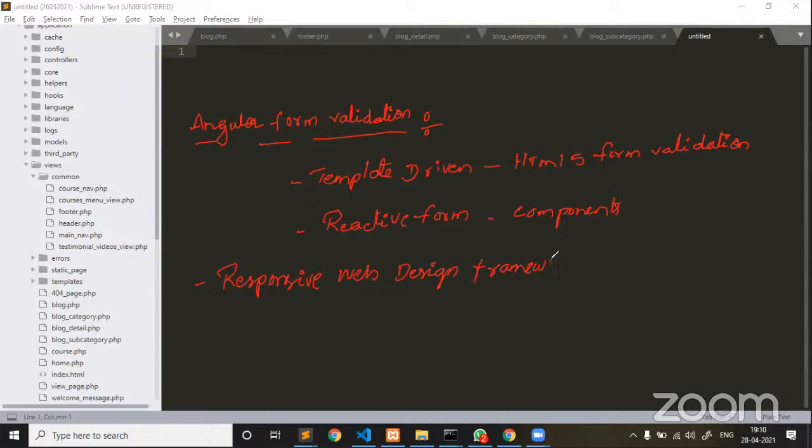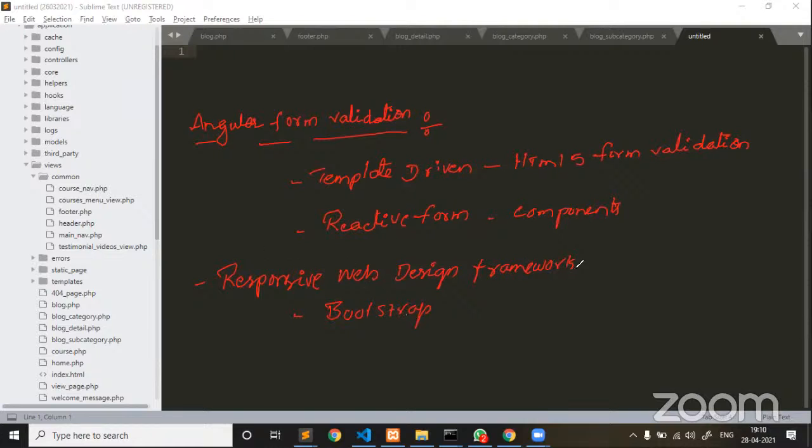Out of many frameworks available in the market, Bootstrap plays a very important role. Bootstrap is built by Twitter. There is a group of developers who work at Twitter, and they built this responsive web design framework.